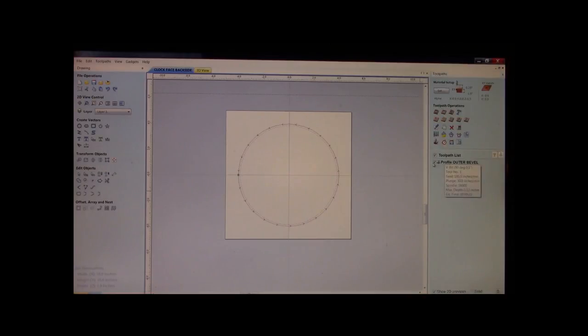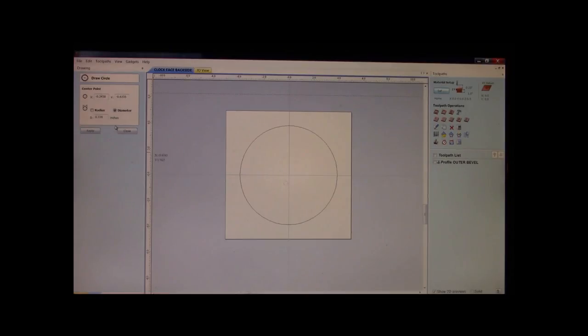We'll close it. Great. Now, you won't see it because this is the face. The hole was cut through from the back. I can, just for reference, put you guys in a little 325 thousandths hole if you want. But it was cut on the back side. We'll center it. Okay, that will be the hole as it will appear from the drilling operation on the back side of the clock. You can save it and do it on the front if you want. That's up to you. But all right, we got our bevel with a 90-degree V-bit.